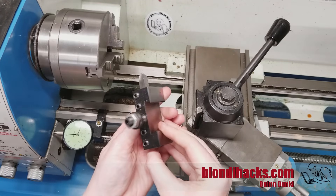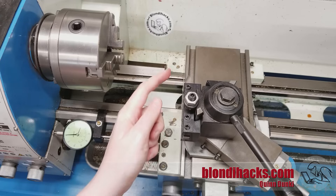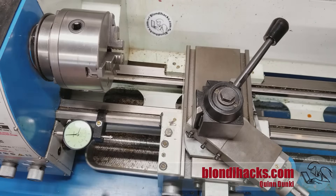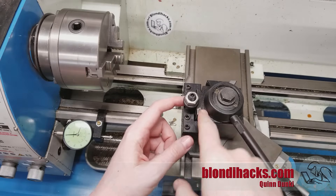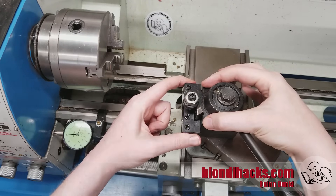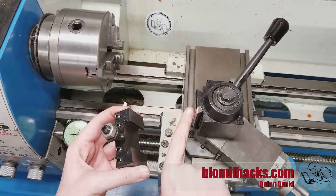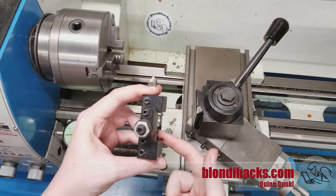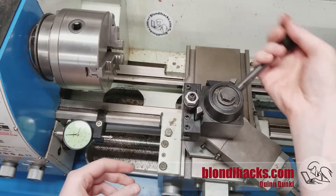Here's our tool bit installed in a tool holder on the Aloris-style tool post — and here's where the magic happens. Just like that, that tool is installed in exactly the right place relative to the carriage and the chuck. If I take that tool out, put another one in, then put this one back, I know it has landed in exactly the same spot. You can see how the thumb wheel catches on the edge of the tool post — this is what sets the height and saves that setting for each bit. This is a tapered wedge style Aloris tool post; you might also see the piston style, but either way they all have this dovetail style that guarantees the tool ends up in the same place every single time.